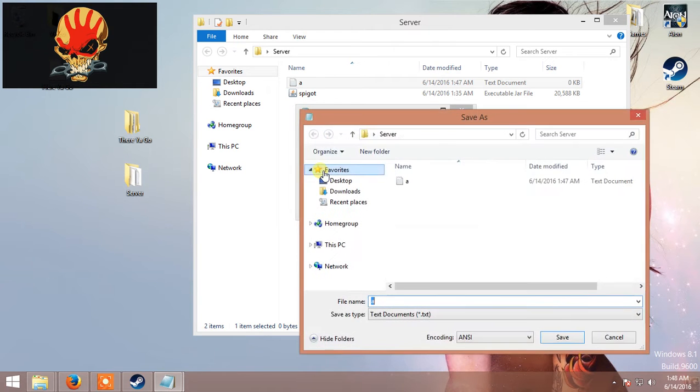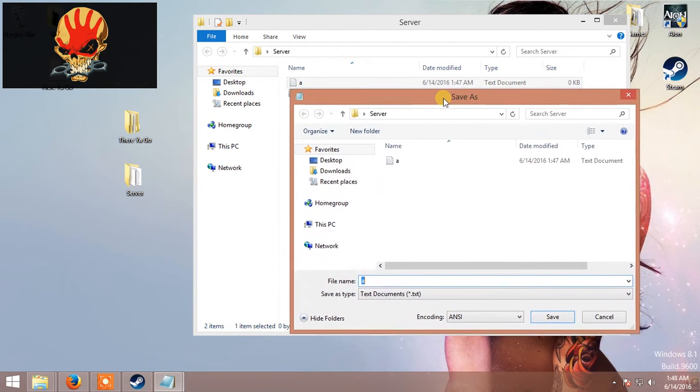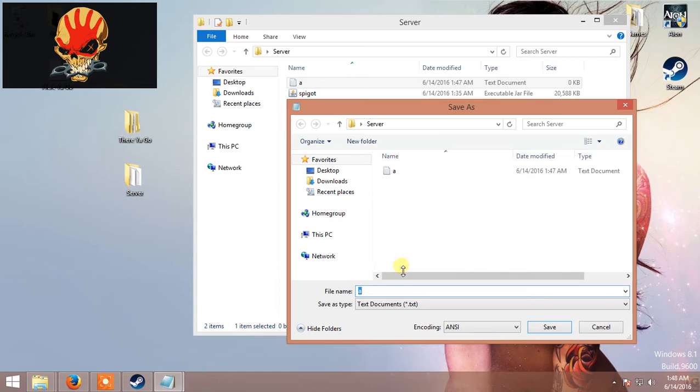File, save as. Now, this is where it gets tricky, and you guys need to listen very clearly. I want to go down here and go to all files. If you do not go to all files, it will not be able to find Spigot, and you are going to have hell and think it's not going to work. That's all you have to do to make this work, because by default it's just a text document. It doesn't know what you're going to do. So just go down to all files, and it works just like that.